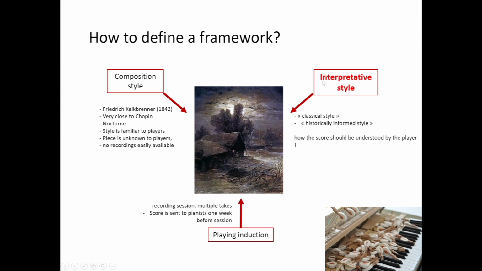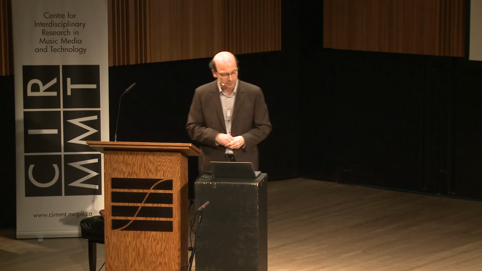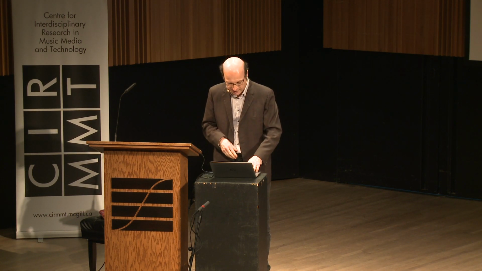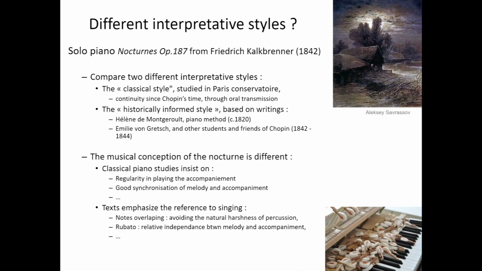And I'm going to focus a bit more on the interpretative style and show two possible interpretative styles here. The first one is what I will call the classical style. I'm going to go into a bit more detail here. Classical style is what I use to describe the way students coming out of our main conservatoire in Paris would play it. Of course, they have the feeling of time continuity between the time of Chopin and now, so they know how to play this music, and they know that by a kind of oral transmission.